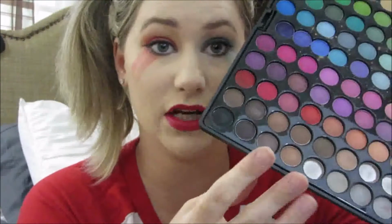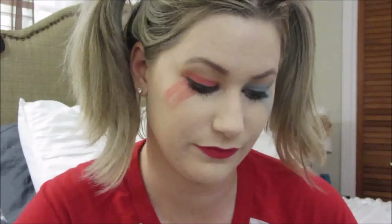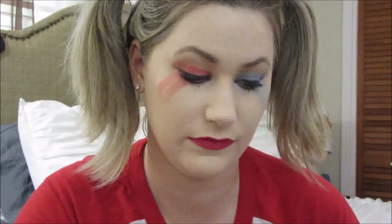So what we're going to do, because I don't have that bright of red, is we're actually going to take the red from our palette here, and we're going to take our finger and we're going to dab it on top of that to make it even brighter. So the same red we used for our eyes. Make sure you swap fingers when you're doing this. You don't want to stick in your eyeshadow. Okay, wipe my hand off here. All my fingers are all red.